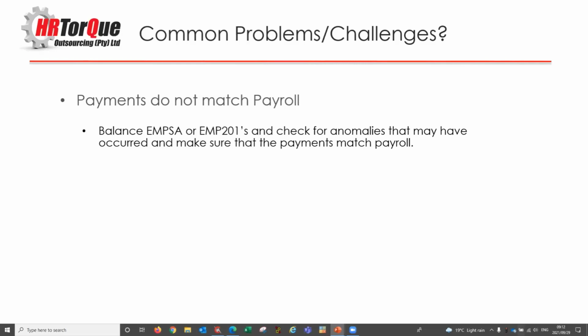So why does this happen? Well, it ranges from the most basic stuff, from somebody accidentally capturing something incorrectly, to something as interesting as an additional run not being costed correctly. So there's lots of things that could happen that could cause your values not to match. It's much easier if you do that on a monthly basis to make sure that your values do match up. So that's just something that we would suggest that you do.